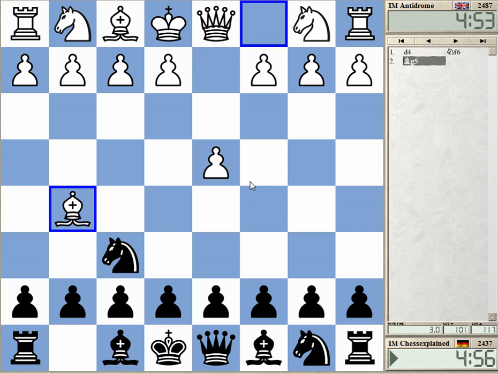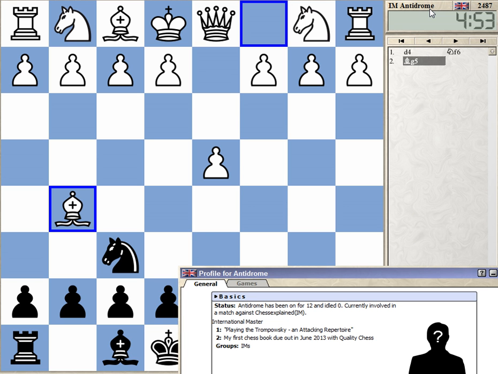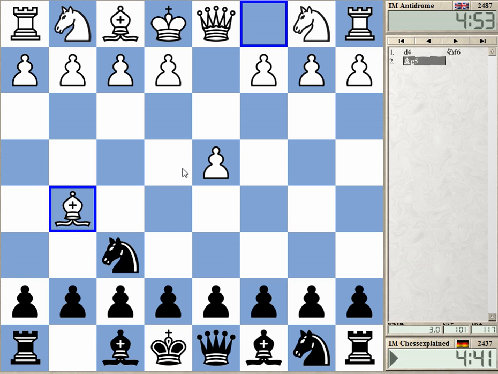I keep forgetting who this is, and I keep stumbling into the Tromp against the English guys. I'm playing the Trompowsky. Okay, this is Richard Pert. He doesn't have the name in there, but he wrote this book on the Tromp. So it's great. I play the Tromp against this book author.